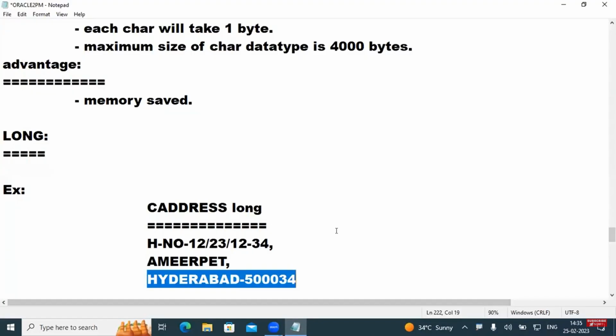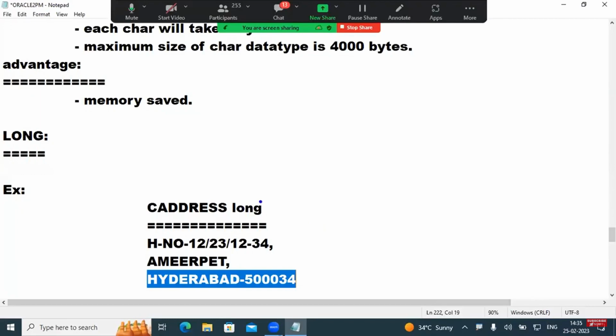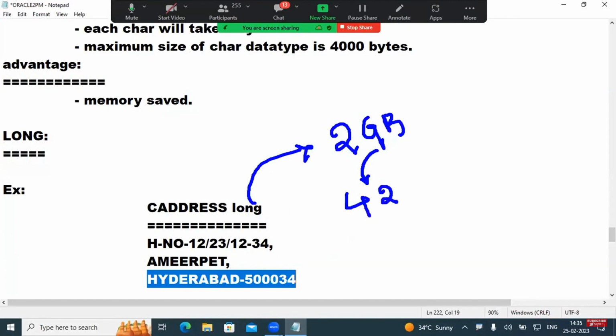So that means, when I want to use the long data type, what is the maximum capacity of long here? 2 GB is the maximum capacity. Out of 2 GB memory, it doesn't allocate 2 GB at a time. It was allocating how much here? 42 characters will be occupied.